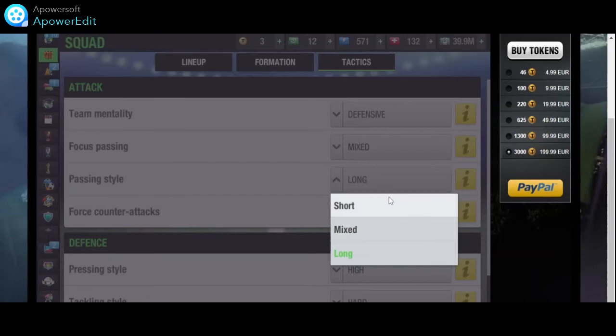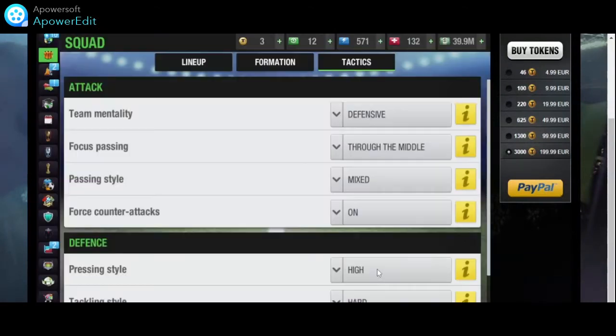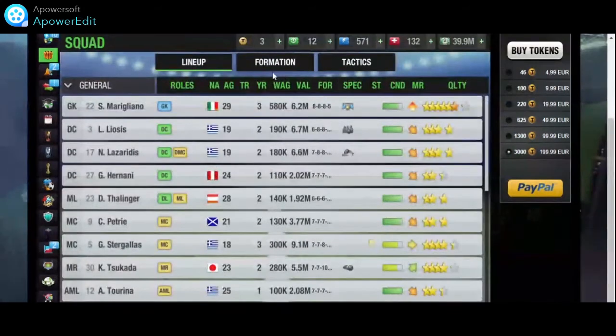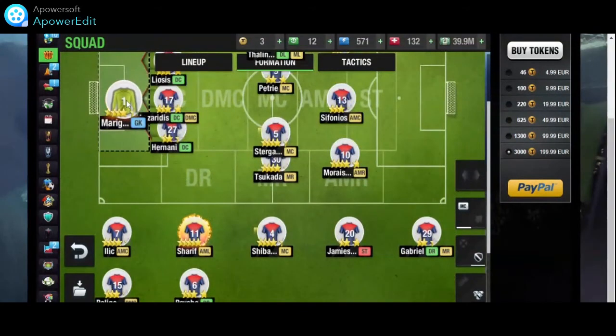I'm going to go for defensive. My players are focused on the center, so I'd go through the middle. Force counterattacks on to have the chance to also counterattack. High, hard to get possession. Maybe normal, let's say. Marking style zonal, offside trap off. And we're actually good to go. I don't use my backup goalkeeper as well.